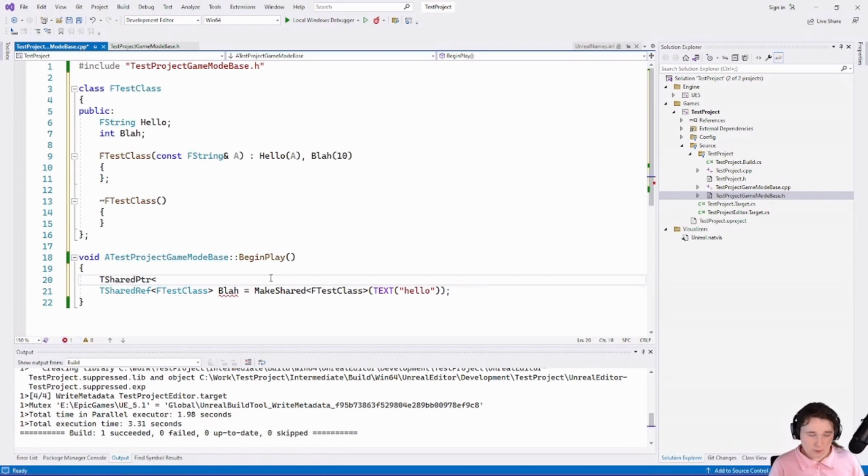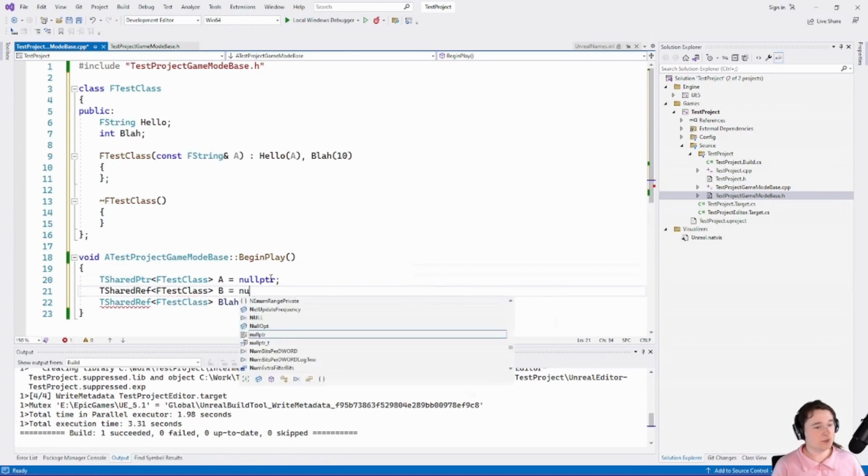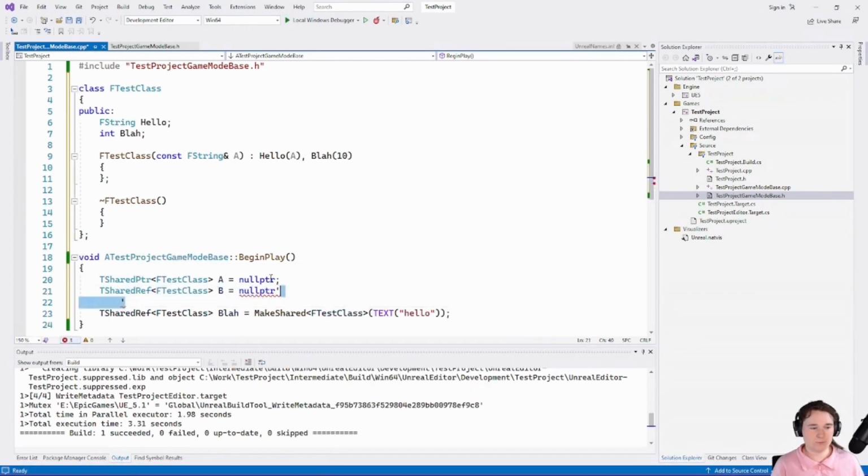So before, the first time I was writing this code, you saw me use TSharedPointer, and it now says TSharedRef. What's the difference? TSharedPointer can be nullable. TSharedRef cannot be nullable. Like, this is not going to work. It's going to complain at me. When you call MakeShared, because MakeShared is always going to give you an object that's actually constructed, you get back a TSharedRef, right? Which is why we get that there.